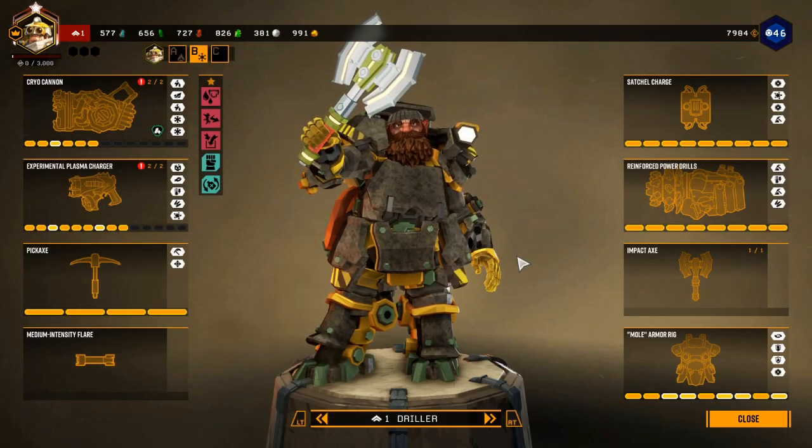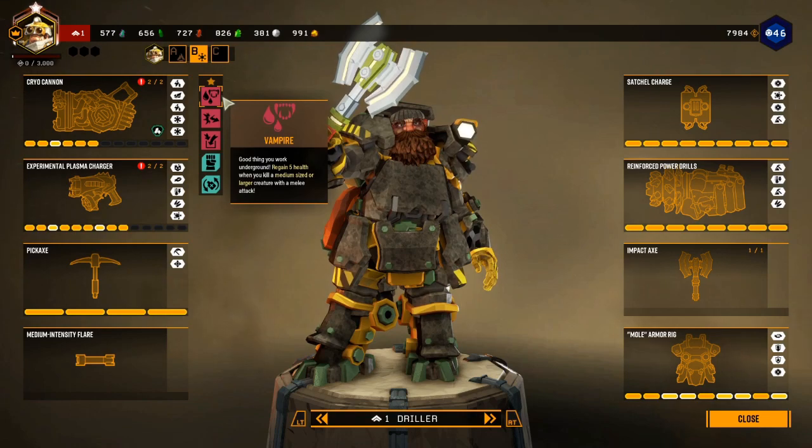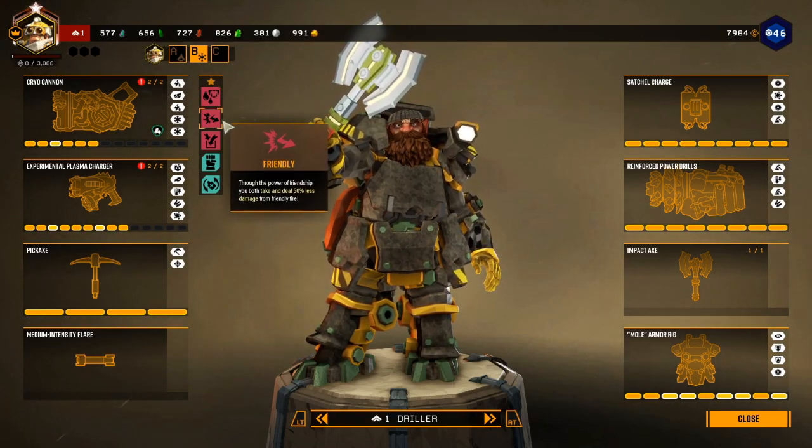Now that we've covered the primary and the secondary setup, we'll quickly go over our perk points that we use. They're basically the same that we always use. So we start up with Vampire, so we can gain health because it synergizes really well with our drills, impact axes, and our regular pickaxe.